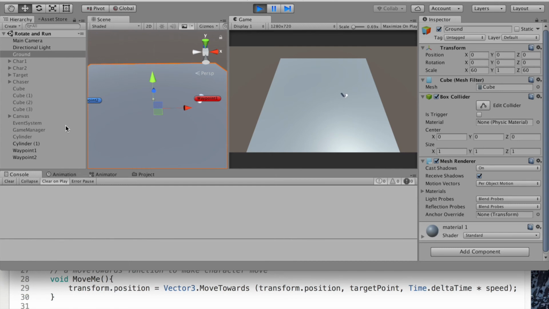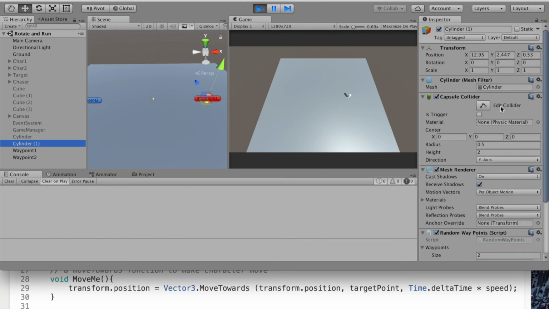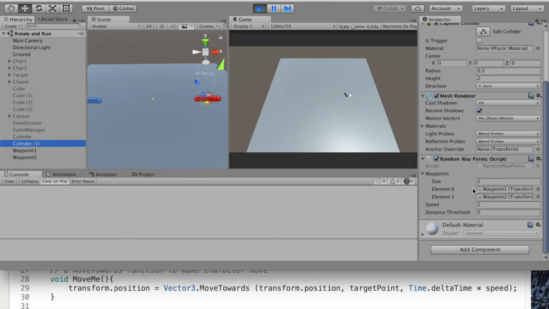If you find that this guy is moving slow, and it might be, we can go and change that speed that we had. Oh, so do you see that our character didn't change speed? It's because this object, like we said, isn't perfectly on top of our waypoint, and we have the value to be 0. So we're saying that if the distance between our waypoint and our cylinder is 0, then it should be changing, but it's not perfectly on top of where it is.